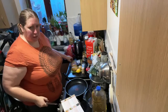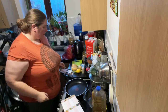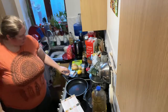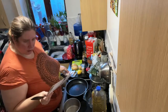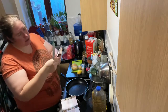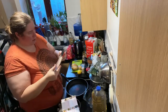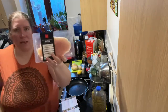welcome. So apart from the prawns we did the other week, this is the first one we're actually making with fish, and we've got bassa, I think this is. Let me just check. Yep, bassa fillets. So bassa fillets, this says it's responsibly sourced, so that's always good. So just bassa fillets, loving it.